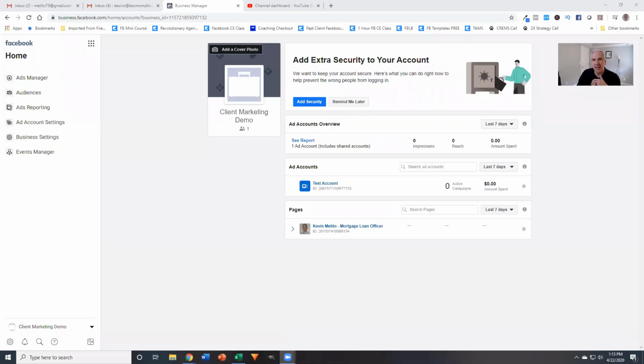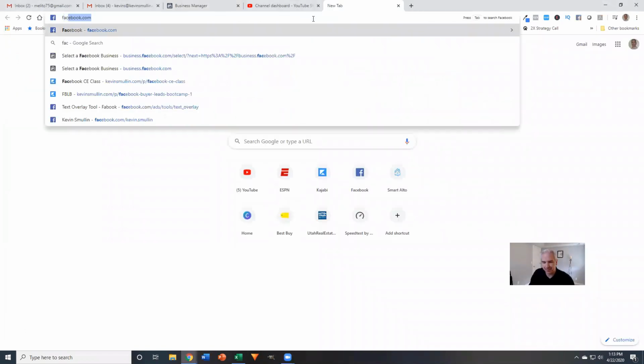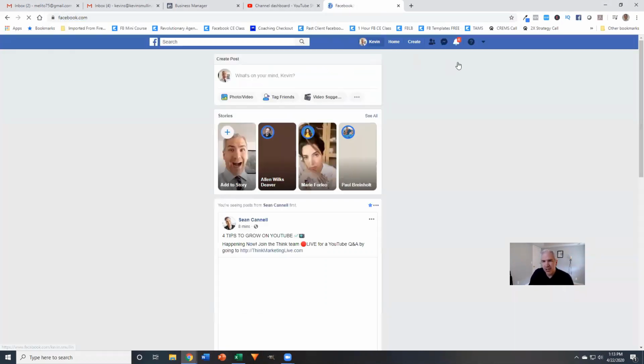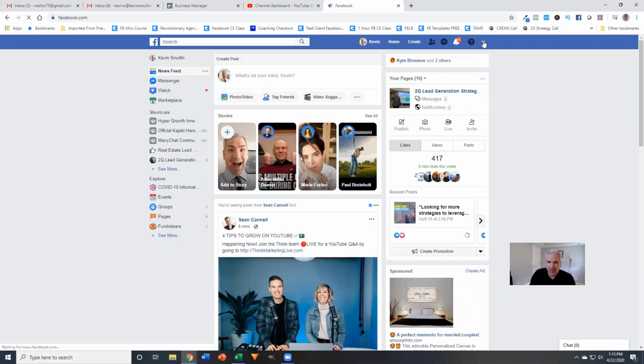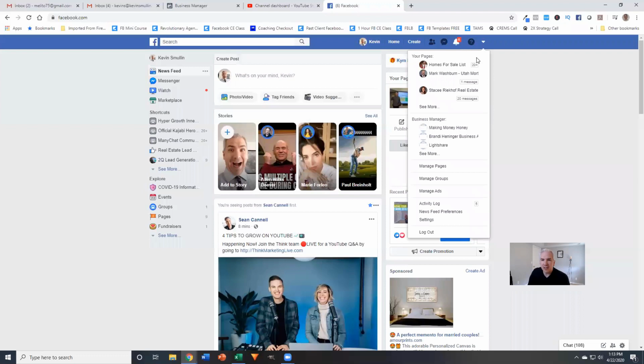The first thing that you're going to need to do is create a business manager account. A business manager account is different than a business page. So just to show you the difference real quick, just open up Facebook. You'll notice if I click on this little menu right here, once it finishes loading, there we go. All right, perfect. So once I click on that menu, there's a section here that has pages, which is different than your business manager. The business manager is the next section down. So in order to upload a list to Facebook, the first thing you have to do is set up a business manager account.